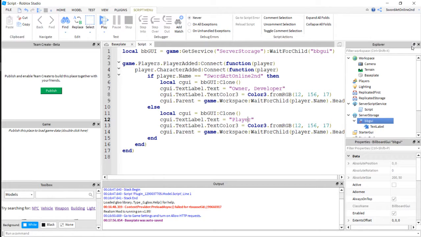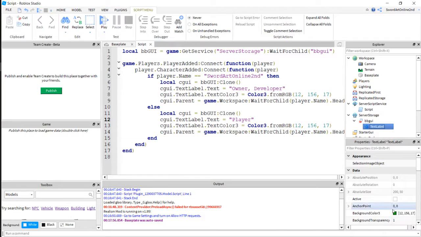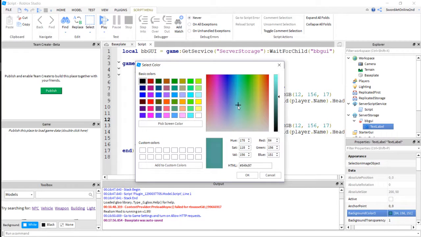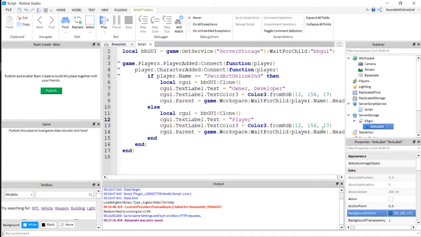And then for that, I'm gonna go back on the text UI. I want something blue. Alright, so what I'm gonna do is 63, 156, same thing, yep. And then 137, like that. Now, there you go. We've got it all added in.